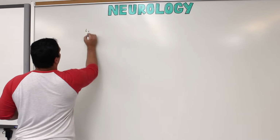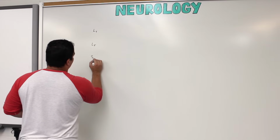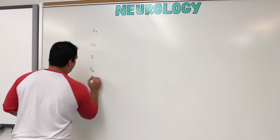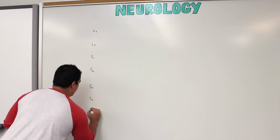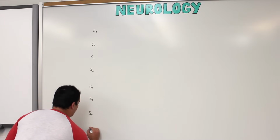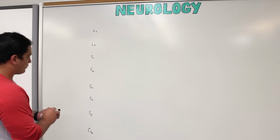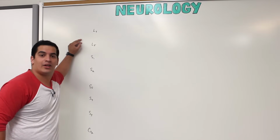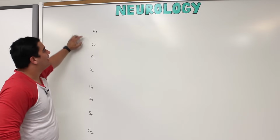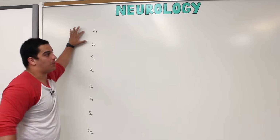So first off, if we look here, the sacral plexus is going to be coming from about L4, L5. It's also going to go down to S1, S2, S3, S4, S5, and coccygeal 1. So this is a pretty big plexus. One of the main nerves coming off of the sacral plexus is a very, very important one called the sciatic nerve, and we'll talk about the clinical correlation with that.